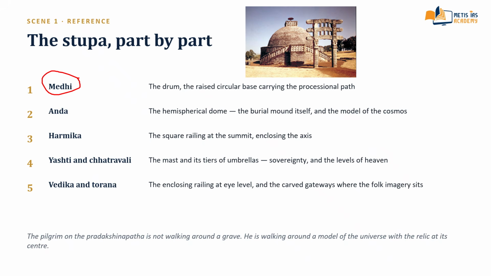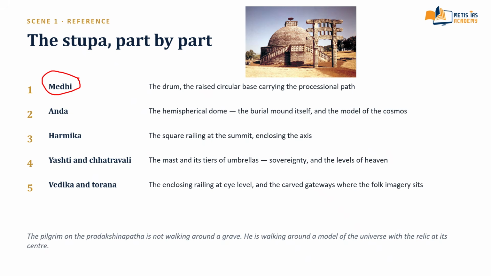And the act of walking clockwise is itself the ritual. So that is the transformation: a mound over bones became a diagram of the cosmos that you enter by walking. One structural note for later: in the Andhra country, the form acquires a distinctive addition. What is that? The Ayaka pillars, sets of five on projecting platforms at cardinal points. That is Amaravati and belongs to chapter number 3.